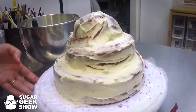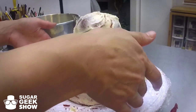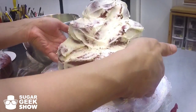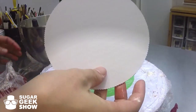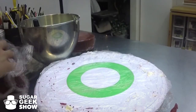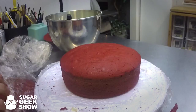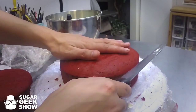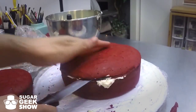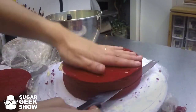Okay, that looks pretty good. Nice little crumb coat going on. I'm just gonna go and stick this in the refrigerator. So for the bottom, we're actually going to be using a 6-inch round, and I'm using 2 7-inch cakes, but that's kind of a specific size. So if you only have 8-inch rounds, you could bake off 8-inch rounds and trim them down to size.